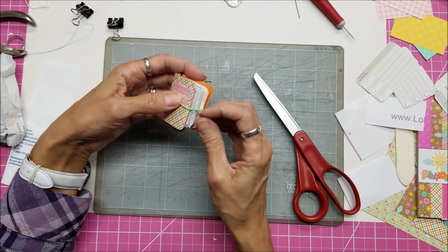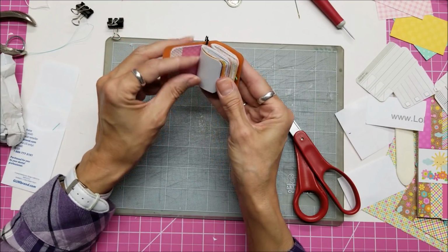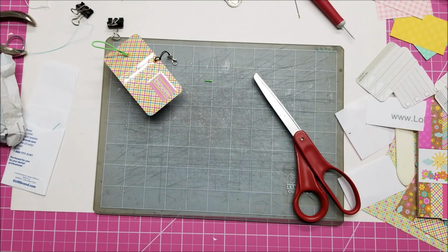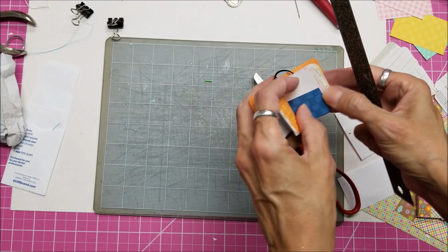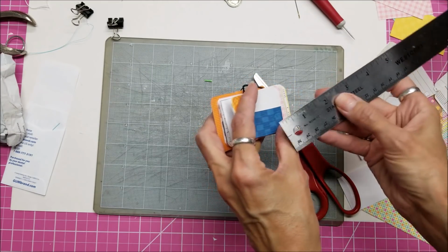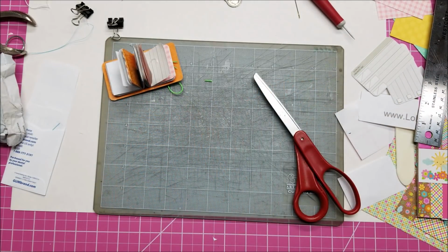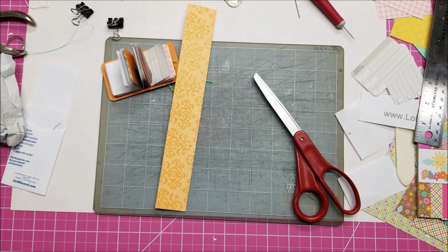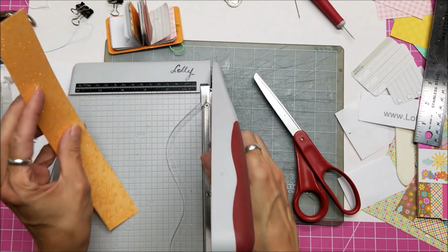So another thing I was thinking about was, let's look at a couple of those pockets. Like there was a little tiny pocket here, remember that? And there was this kind of pocket here. What if we were to make a little itty bitty bookmark type thing, or a tag to go in there? What's the biggest I could get in there? I could do it in an inch, but I think since it's glued, it shortens the distance. I'm thinking 3/4 inch by 1.5 at the most. And I have this glittery paper from Doodlebug. Okay, it's cardstock, not paper. Not paperweight. So let's get this. I just cut that at 1.5. So let's look at 3/4 inch.